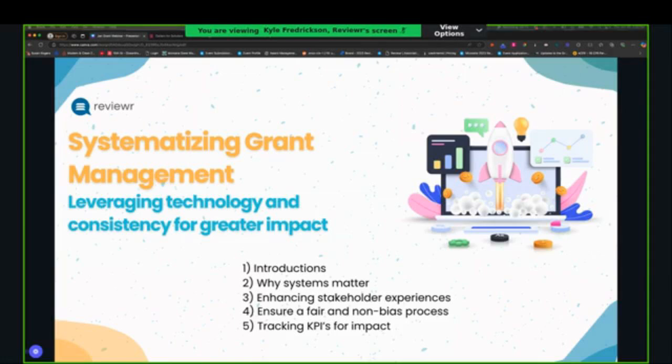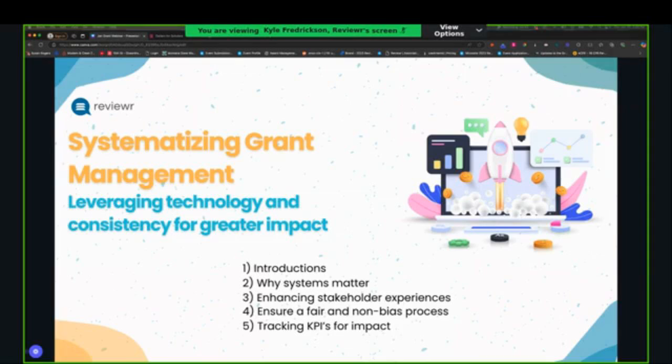And it brought up the topic of systematizing your grant management process. We talked a little bit about what the idea behind a system is. If you say, okay, you have to get from point A, which is the launch of your program, to point Z, which for you might be measuring impact, although you could argue it's the distribution of funds, what happens between points B and Y, right? All those things that happen in the middle. And if any of those elements or the chain or the system breaks, it impacts the next task and the next task. And it all plays hand in hand, right?